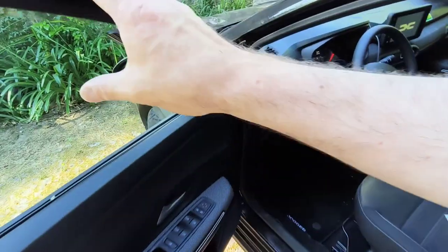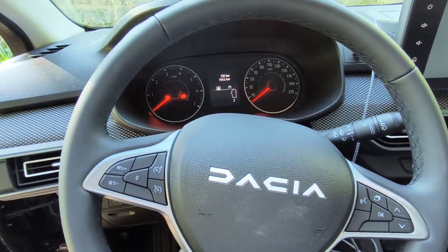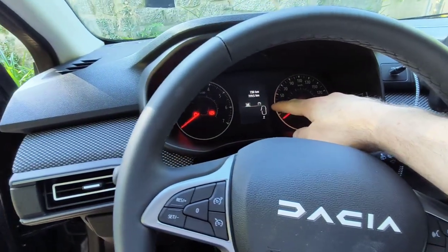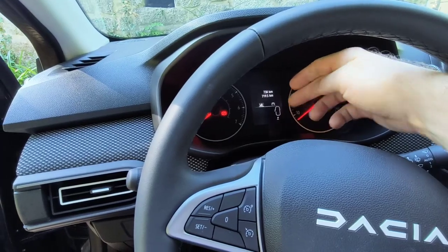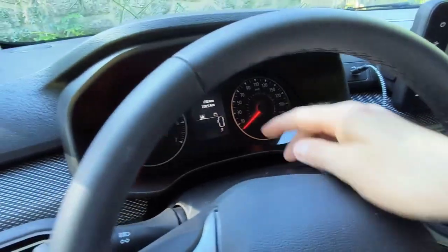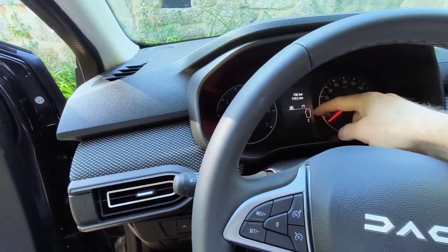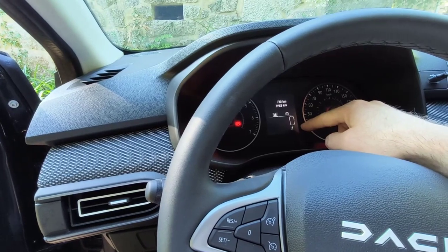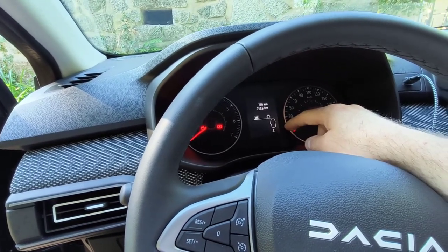Unfortunately, I can't drive it right now, so it does have a slightly self-satisfied welcome chime, which can grate. Now, one of the problems, as I see it, with this car is here. As you can see, it gives you your distance, but in this area here, this will display the business to do with your speed limiter and cruise control, and the numbers are small, kind of inconsequential. Also, obviously, you can see the doors open now, as displayed by that LED. The gear shift icon is also, I mean, if it has to have a gear shift icon, then it should be something that you can actually see.